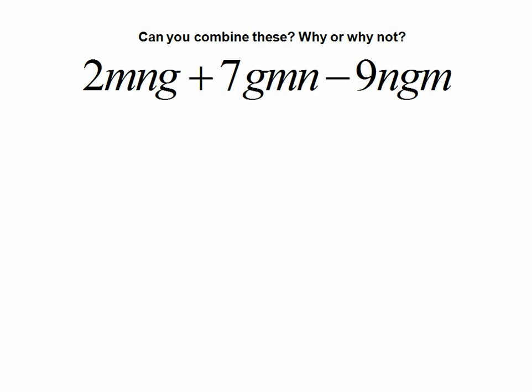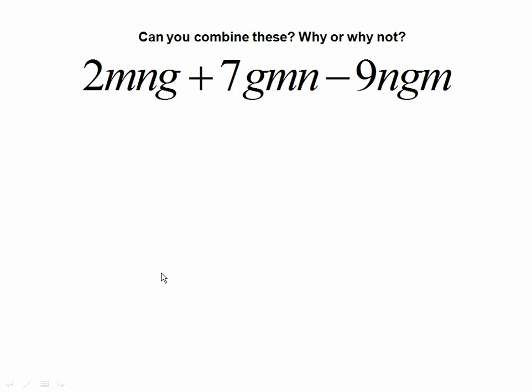Here's a general question, and this sometimes happens as we do multiplication problems. Can you combine these terms? Think it through a little bit. What happens quite often when we multiply terms in a distribution process is the variables get kind of messed up. But what I want you to recognize is that monomials can be combined as long as all the variables are to the same power and the same variables.